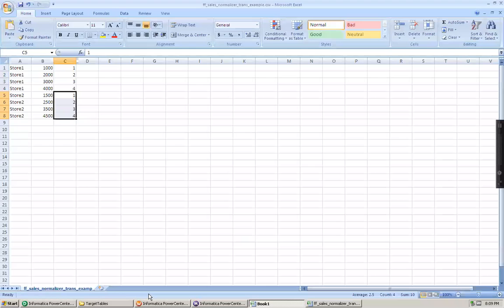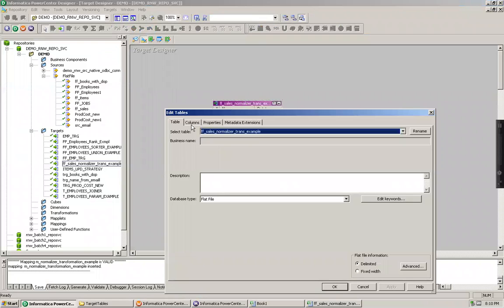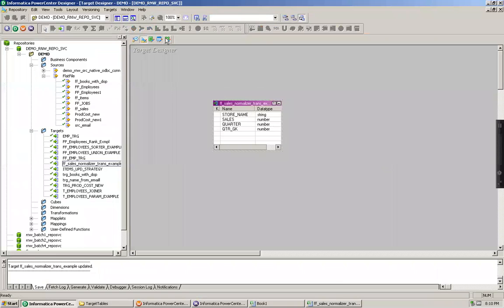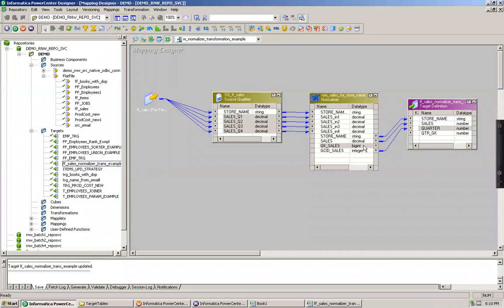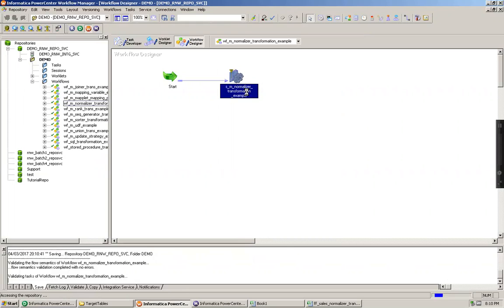Assume that I have used the other port, so let me quickly show this again to you. I am going to change the column and add a new column, and let me name this QTR underscore GK. It's again a number with precision, let's say 4. If I save this and I link this GK port to the QTR underscore GK, save this, come here and rephrase this mapping once, save this.